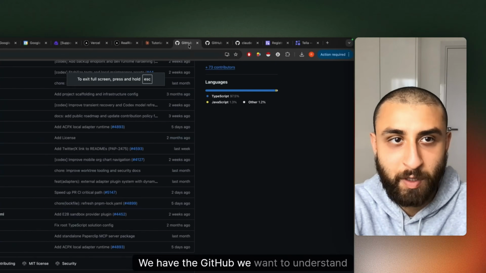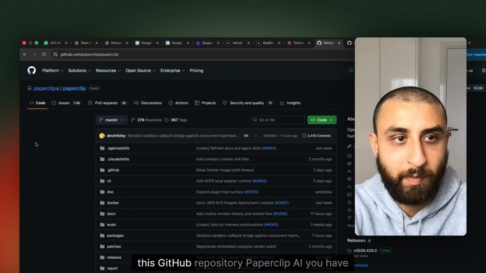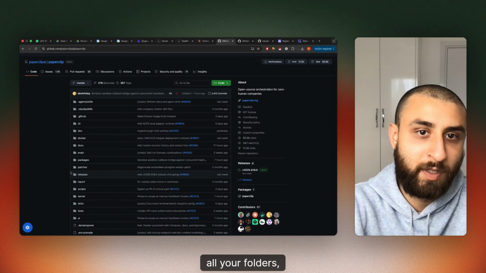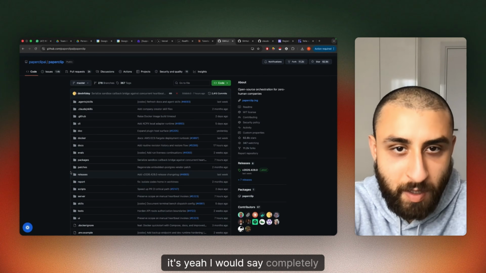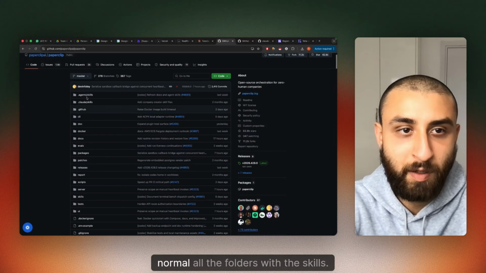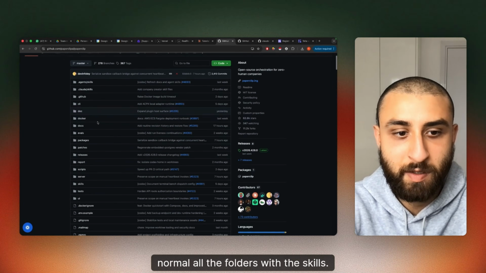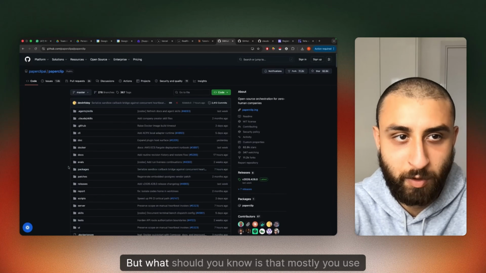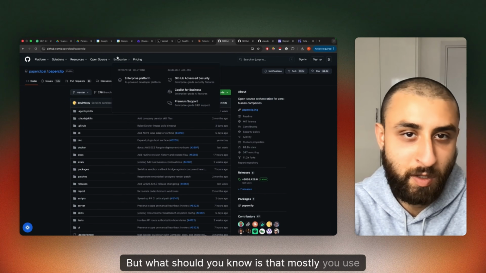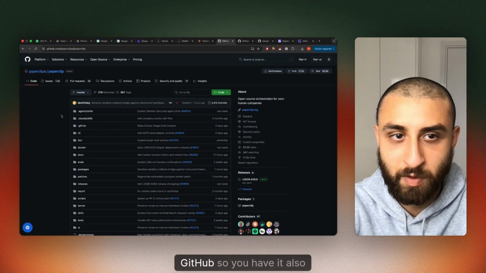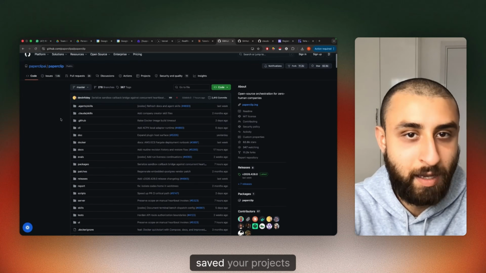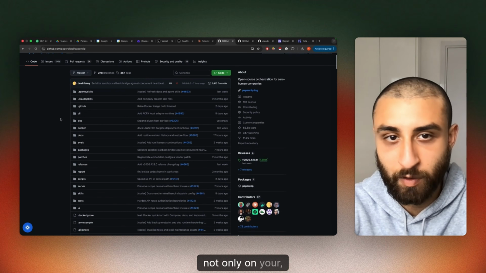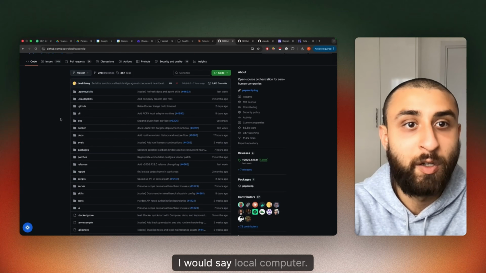We have the GitHub. We want to understand this GitHub repository, Paperclip AI. You have all your folders there. It's, I would say, completely normal, all the folders with the skills. I don't think you need to know more about it, but what you should know is that you mostly use GitHub, so you have your projects saved on GitHub, not only on your local computer.